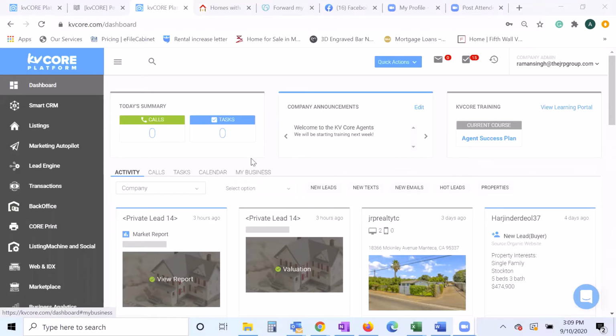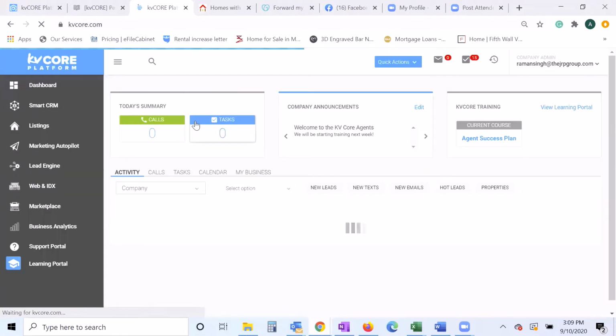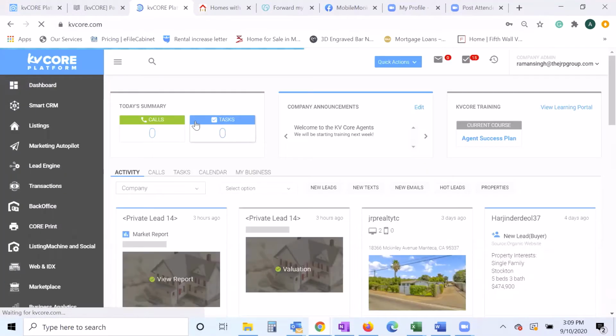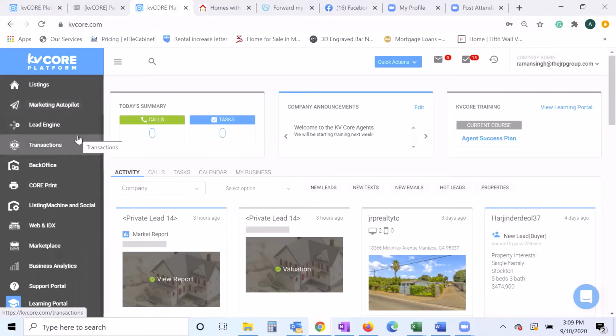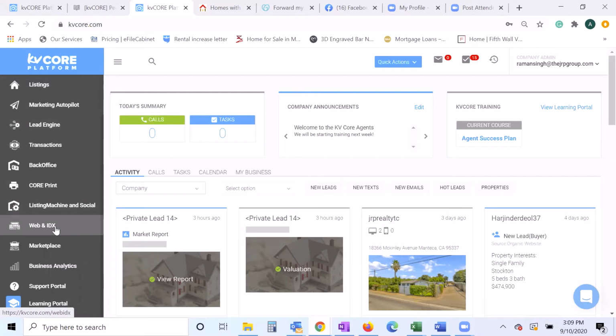Again, we go on kvcore.com and log into our profiles, and then the dashboard pops up. For your website and your IDX, you scroll down on your left, and you'll see Web and IDX.